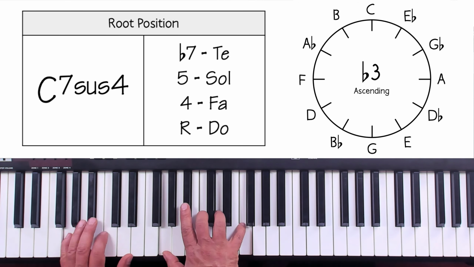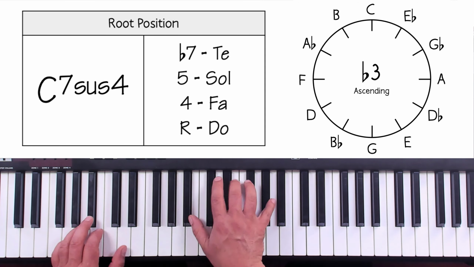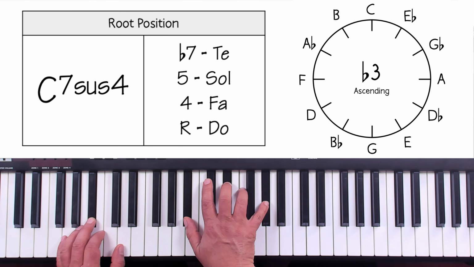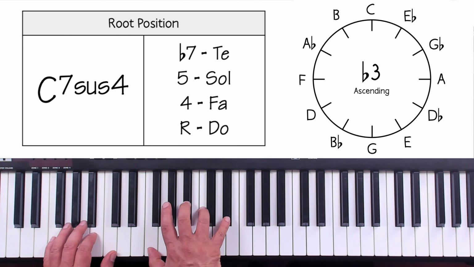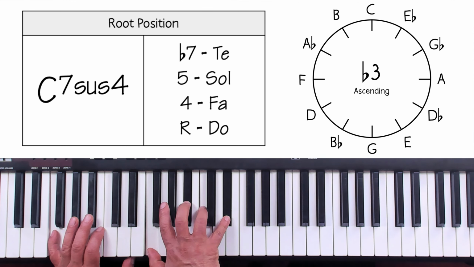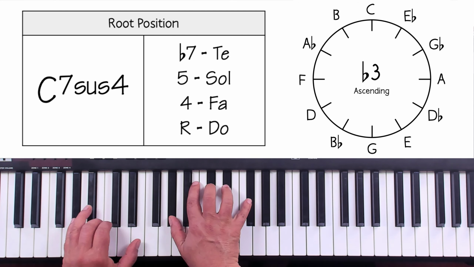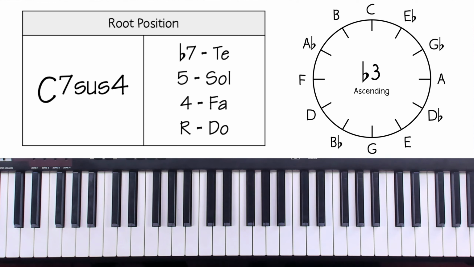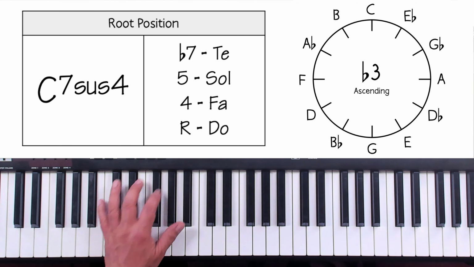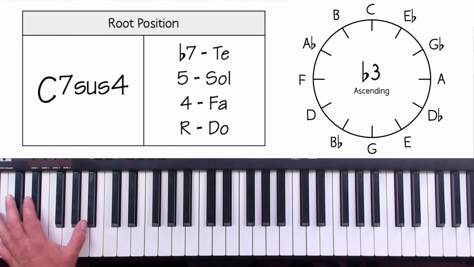G, B flat, D, F, A flat, and B. Okay, so that's one way of practicing, yeah? And now let's do another workout, yeah? So another one that I like is playing the root with my left hand, and then I play the chord, yeah? Kind of a stride style.